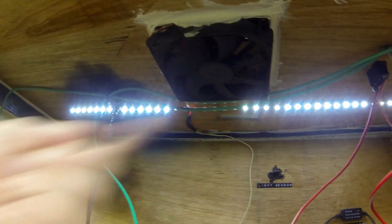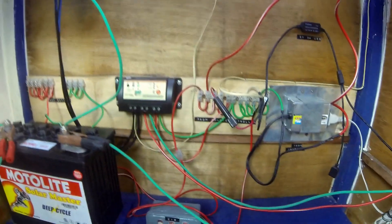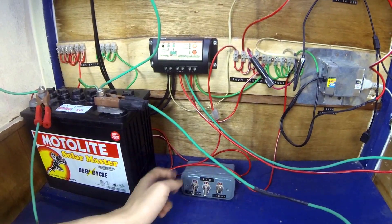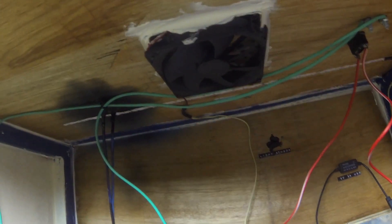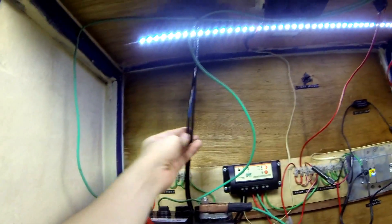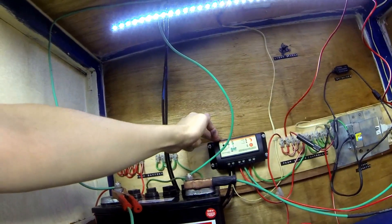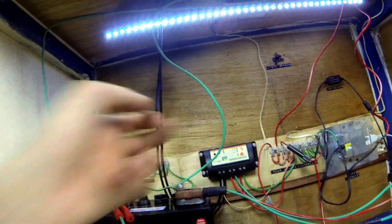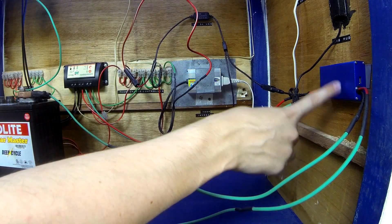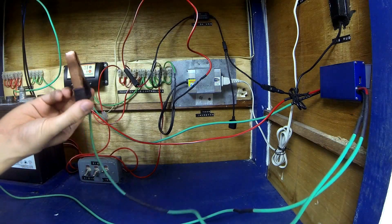There's also a strip of cabinet lights so I can easily work on this even if it's dark outside. That lighting is controllable from this little control box I made — an electrical box normally used in a house — where I've added toggle switches so I can turn the lights off and on simply, since I don't always want them running as it would waste power. These two black wires come from the solar panel and go straight into the charge controller — a 10-amp unit from Celiarking, a basic generic one but it does the job. The charge controller goes to the watt meter which measures power usage and voltage, and then the watt meter connects to the battery via clips.